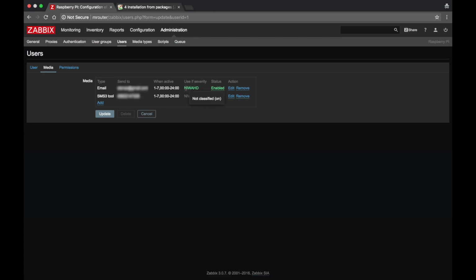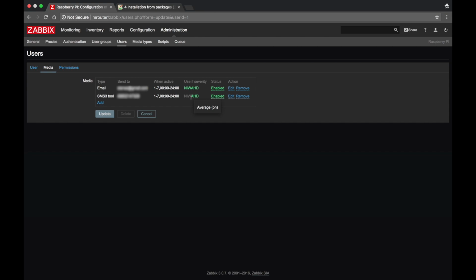So if it is not classified, information, warning, average, high or disaster, the email will be sent, because I'm not paying for each and every email. It is okay to be sent, but I don't want to be spammed about information or warnings on my mobile phone, and every text message is paid separately.